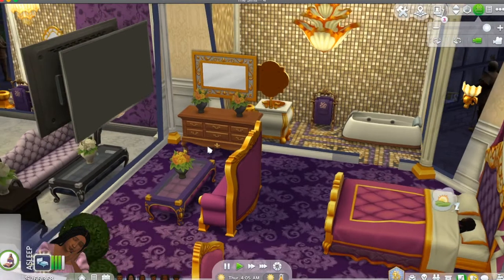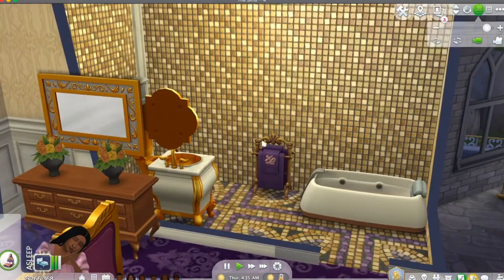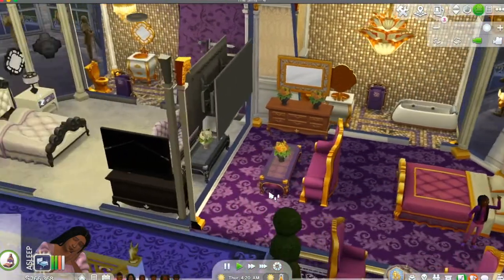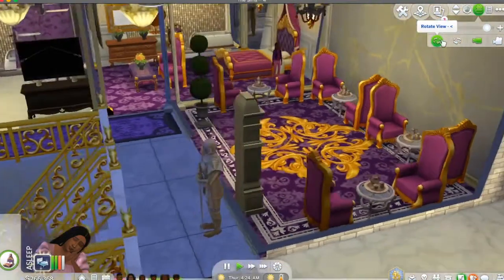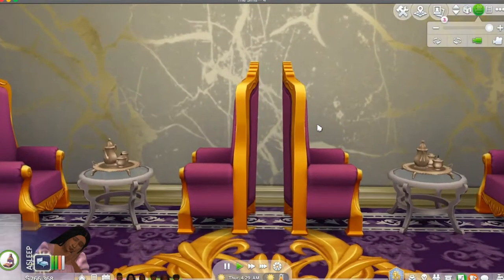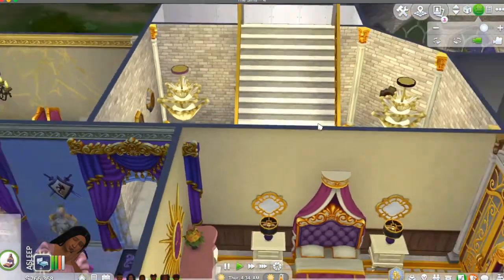She does, I think, have a bigger room than Ivan and Brian, but this is her room. She has a nice sized bathroom as well. And let's pretend that's her initials, monogram engraved into there. We have a tea room, which is also, let's say, a second space where the kids can just get away. Like if they need some alone time with their friends, they want some privacy from mom and dad and staff, they can go in there. And I think that is it for the second floor.